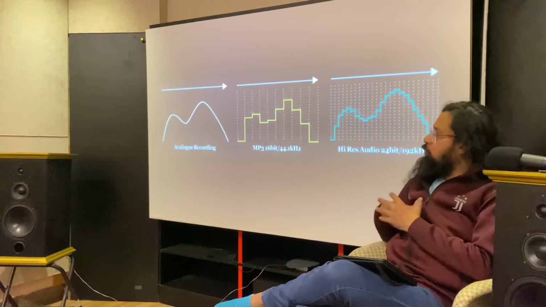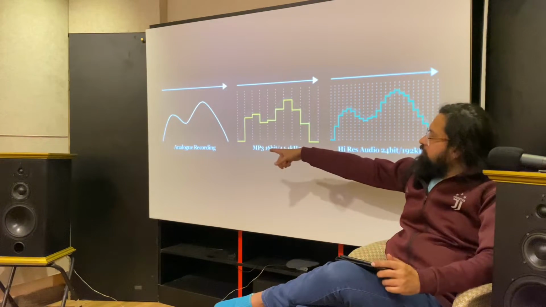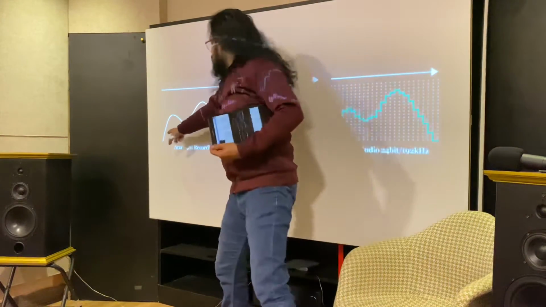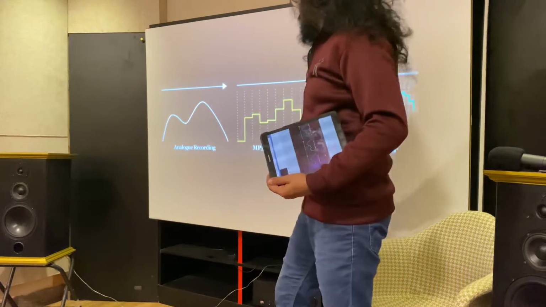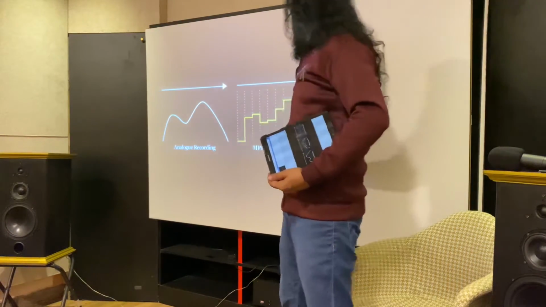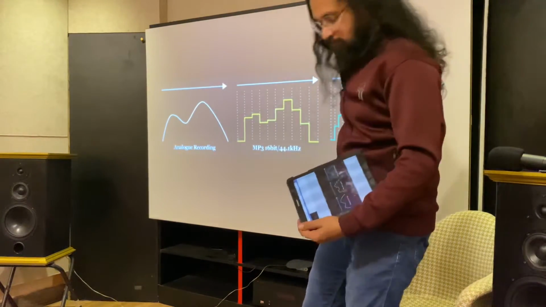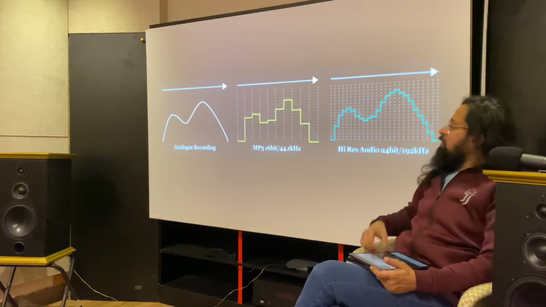1 second waveform, which means at the beginning of the second, the recording started from here. By the end of the second, it came to here. Same with here, at the beginning of the second, at the end of the second, at the beginning of the second, and at the end of the second. Right behind me, I'm sorry if you are not able to see, but I'm sure you can see it now.